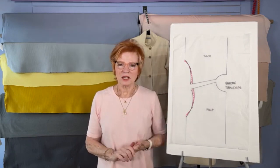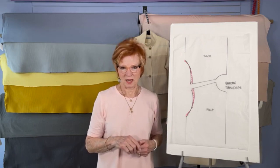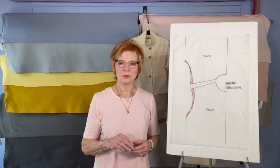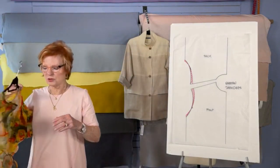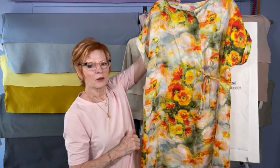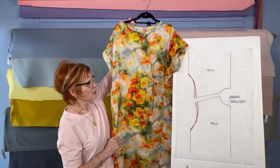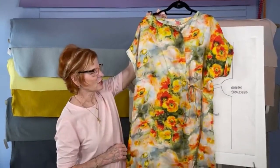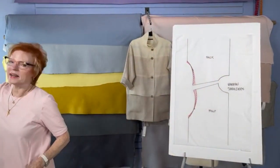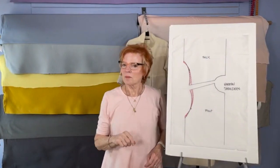Today is a new series for the month of July — we're going to be talking about fitting. Before I get into that, I want to remind you about the July So Confident Project. Last Thursday was the launch of our July project, which is the Gardenia dress and blouse. We have kits, and this is one of our fabulous kits for the dress or the blouse. You can find those on our website. I love this fabric — I meant to put this on Erin today but forgot. She has on her wonderful white dress, which is equally wonderful.